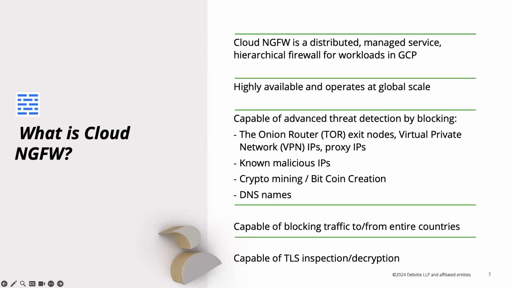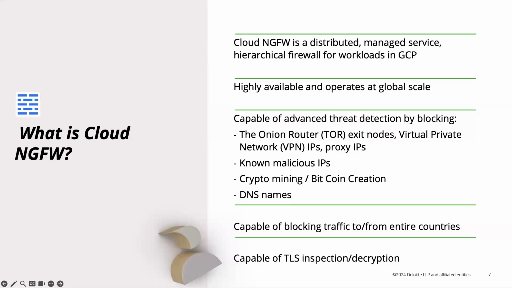There's proxy IPs, there's known malicious IPs that are used for DDoS, stuff like that, as well as any of the crypto mining IPs, in which what's happening there is you're getting hacked. They're using your compute resources for mining, without paying for it, right? So it can block those known IP addresses those attacks come from, as well as it can use DNS names. So I can just say, you would not do this, but block google.com, right? I don't have to know the IP addresses. You wouldn't block Google, but just as an example, right?